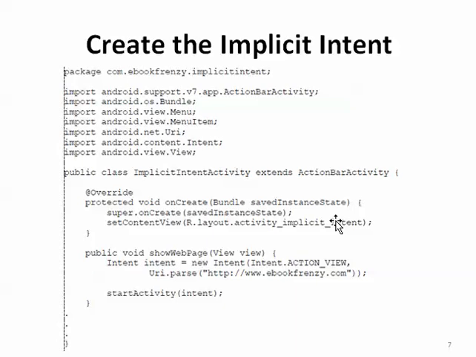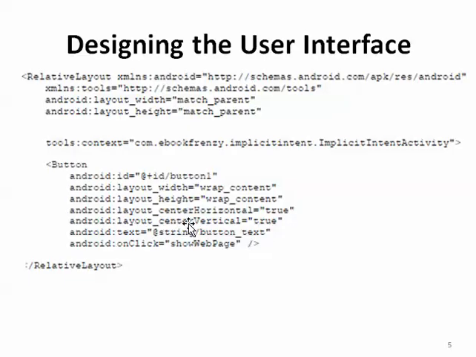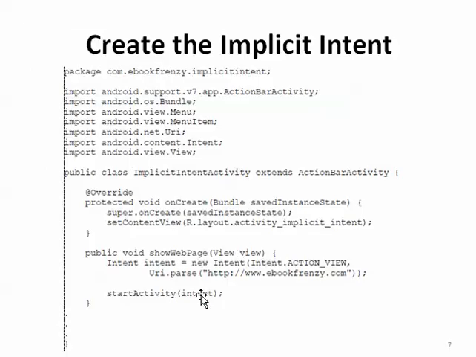Now the thing that we need to add, remember that we're going to click on that button, and you remember here in the bottom there is something that says on click, and then here is the name of the method. Whatever I name it here, so here it says show web page, is the definition. It's a public void show web page, and then here from that view, this is when we're doing our implicit intent, and this is the main example. So here we're defining an intent, and this is the variable intent, and this is implicit, and it says that we need an action view, and then we're providing a URL.